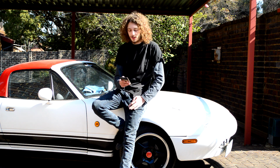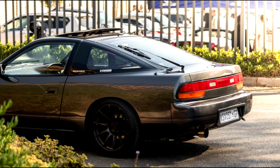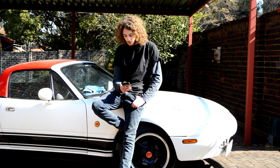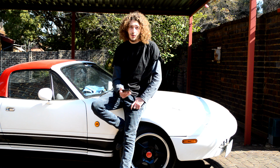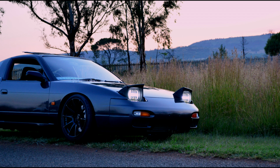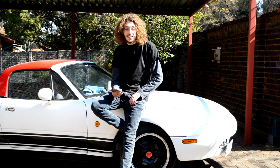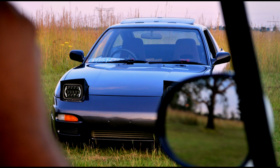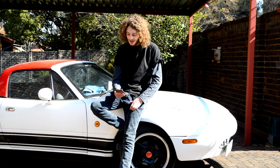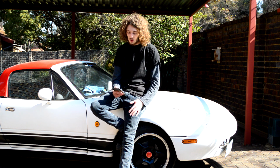It's sitting on D1 spec coilovers and 18-inch XXR 527s with 225 by 40 up front and a 255 by 35 in the rear. So a very aggressive setup as well. Again, I've seen this thing in person. The fitment is, yeah. He's got LED headlights that I think look really good. I've always liked, again, the retro modern vibe I said in the last episode as well. This thing kind of fulfills that. It really fills that zone.